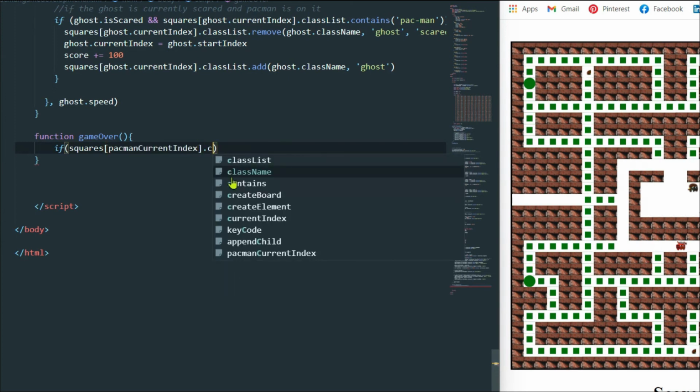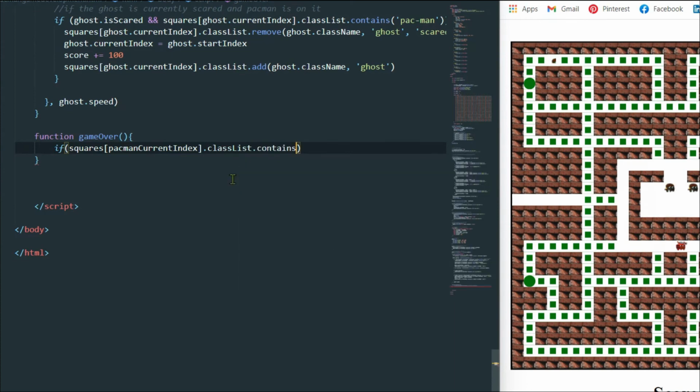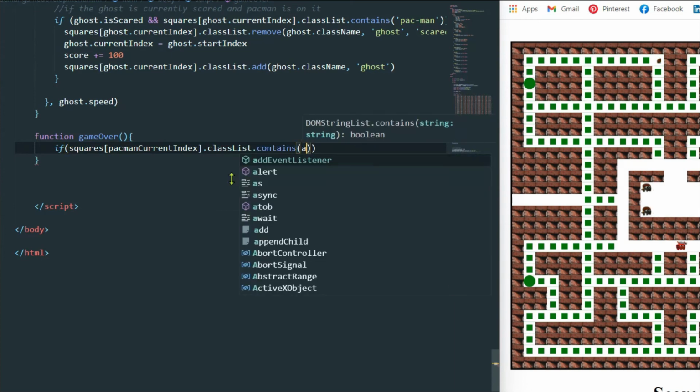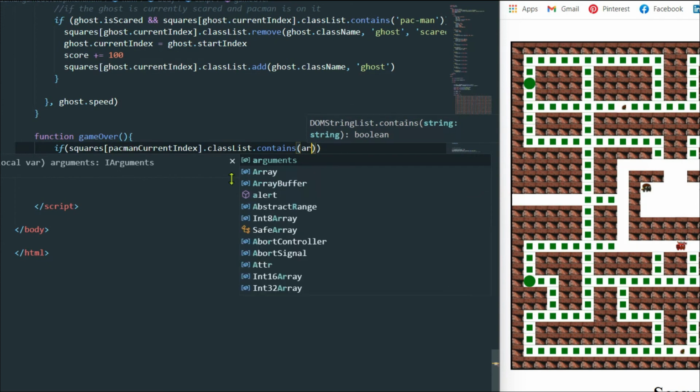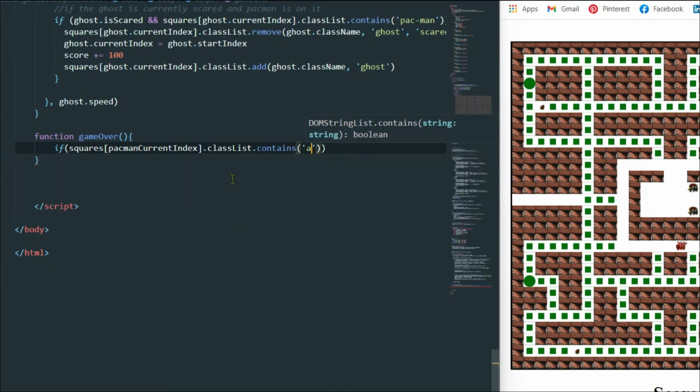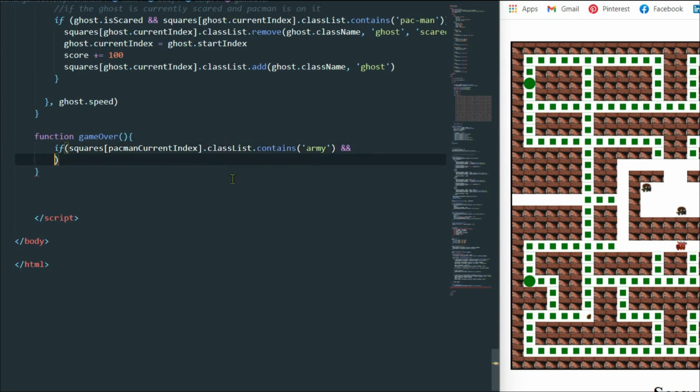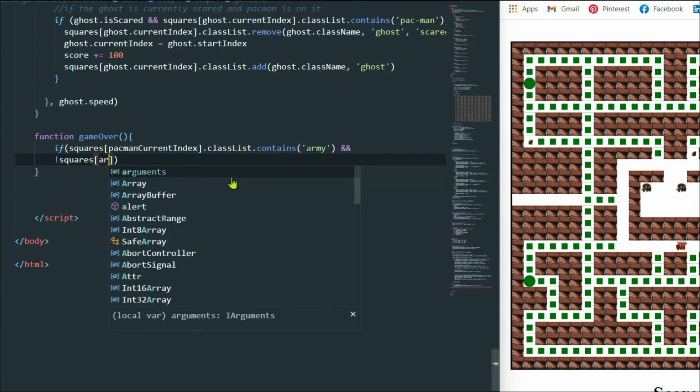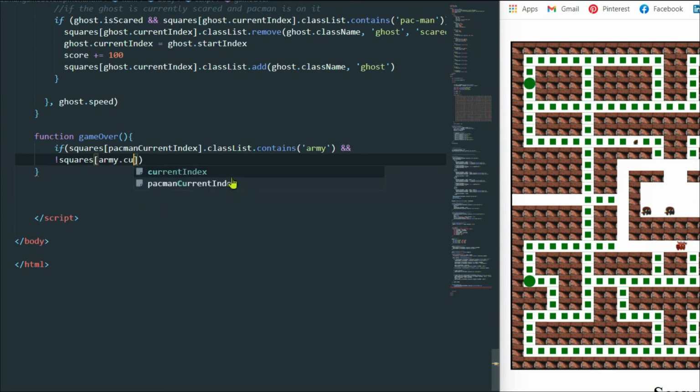So I'll say square, and in this I will say Pac-Man dot classList dot contains army. This is one condition, and the other condition is that at that point of time our army is not scared. If these two statements are true, then the game is over.